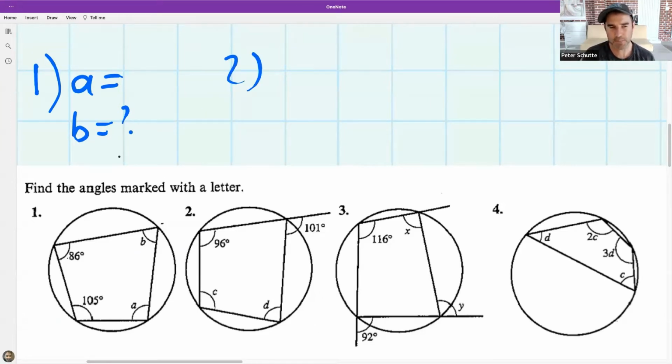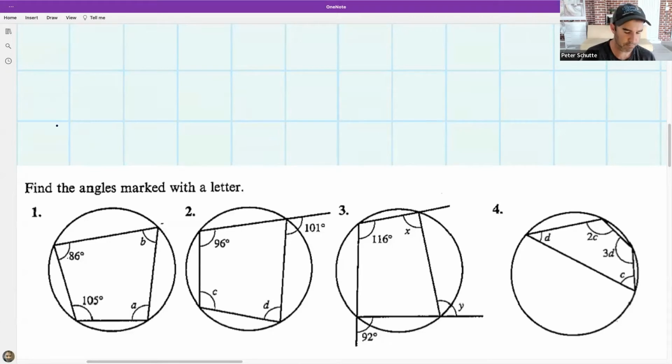I'm not going to do an example because I feel like I've given you the basic idea. All I'm going to say is there are two facts that you need to bear in mind. The one is what happens with pairs of opposite angles in a cyclic quad: what's their relationship? And what's the relationship between an exterior angle of a cyclic quad and the interior opposite? Those are the only ideas I want you to keep in mind. So see what you can do for questions 1 to 4. I leave it to you guys.